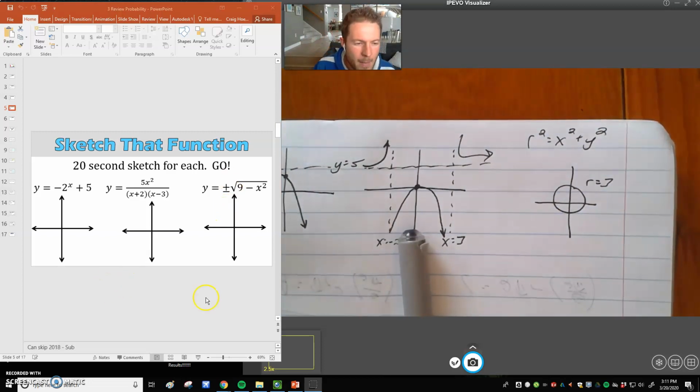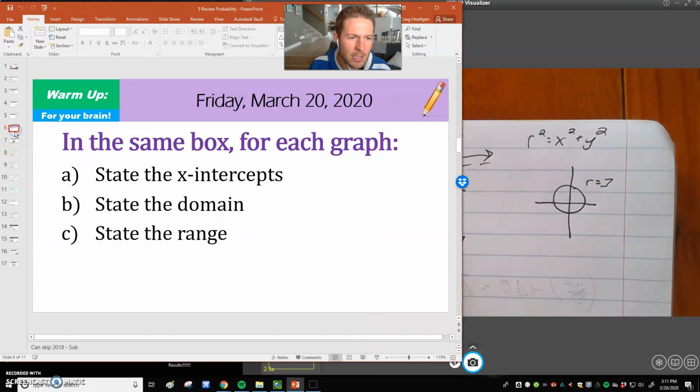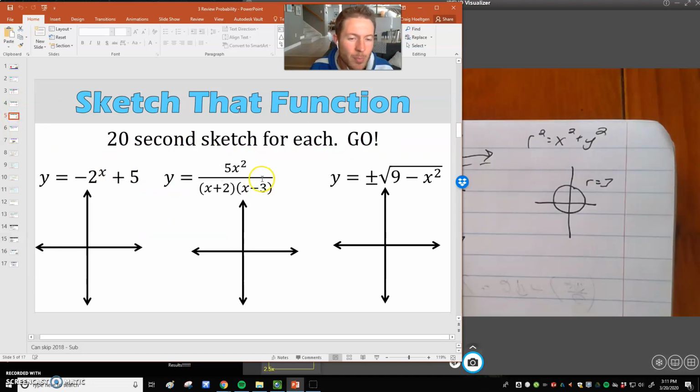Okay, my recording app maxes me out at 15 minutes, so I'm going to hustle through the rest of these. X-intercepts, domain and range. Domain: what x values are possible, what things break it. This one, x can't equal -2 or +3. This one, x has to be less than -3, between -3 and 3. And this one you can put in anything, and so forth.